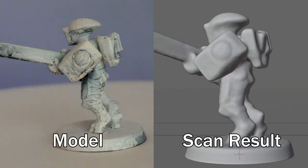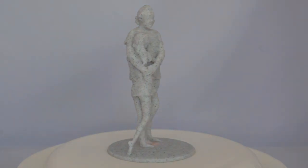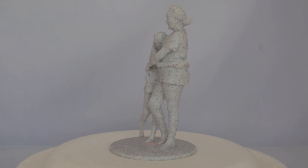But even after scanning this model completely and getting it from every angle, there were still a lot of places that it just didn't catch the detail. In particular, the small recesses and creases — those areas didn't work at all. And I've seen that in other scans as well. When I used my Kinect scanner to scan my face, it didn't get any of the fine detailed creases. Of course, the Kinect scanner is really only good for scanning people-sized objects and bringing them down into a smaller print. But even looking at it, it looks like the face is covered in mud.